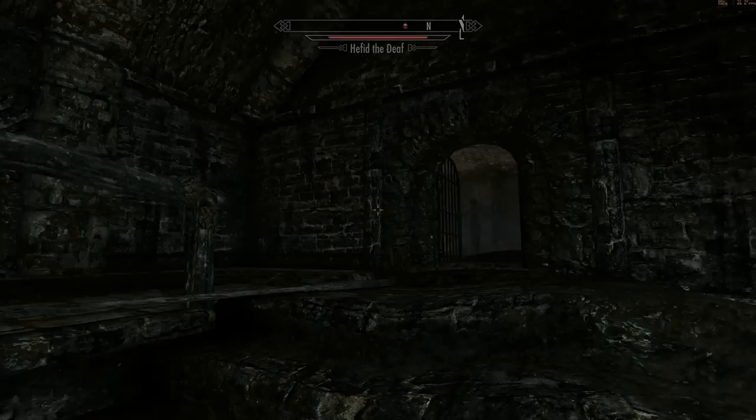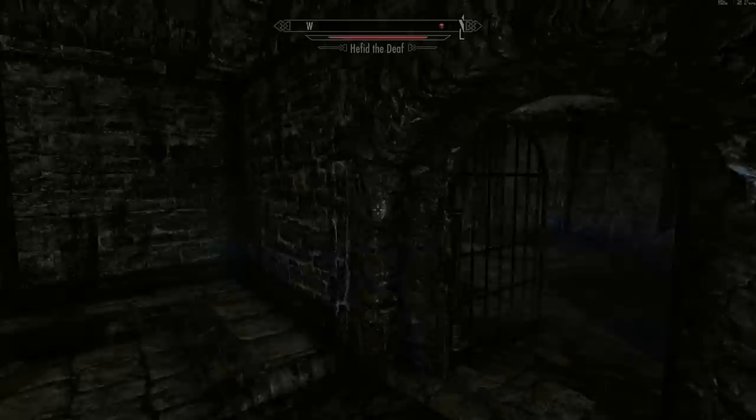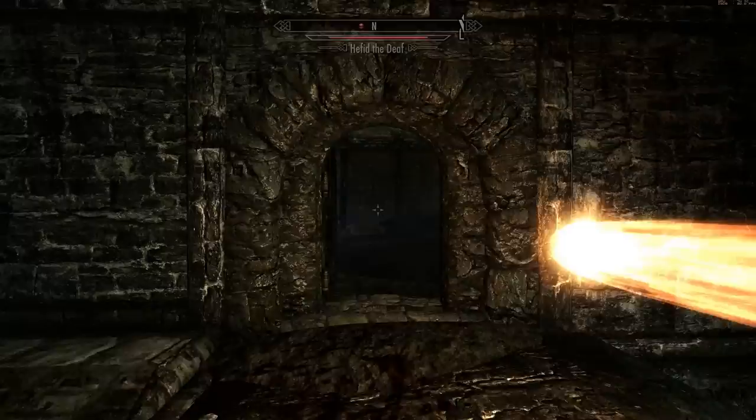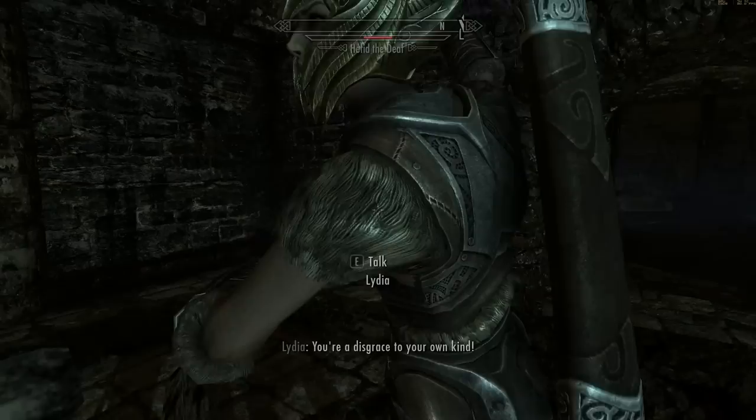Why do we have to kill the poor deaf lady? There is no reason for this. And then this guy starts crying help. Help what? Help yourself. I'm trying to round up my friends. Oh, no, come on, don't kill her. You're a disgrace to your own kind. What did she ever do to you guys?